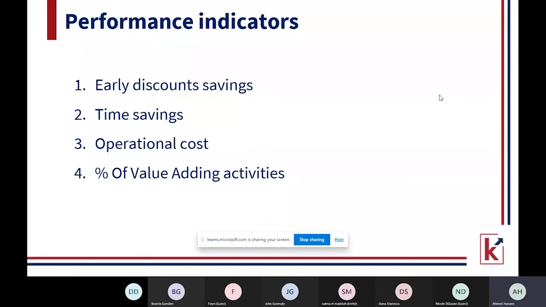So don't look at it as saving an employee, but rather redirecting the effort of that employee toward more value-adding activity. And that's, in my opinion, one of the best pluses, because that employee has a lot of experience and a lot of knowledge about the process, and you get a bigger return on investment from redirecting that employee to more value-adding activities.